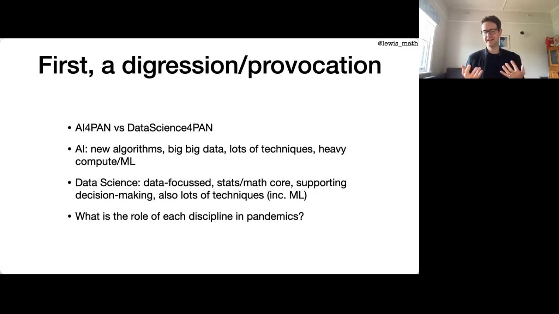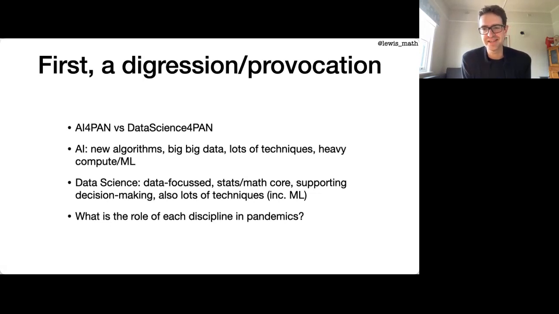In the rest of my life at work, I'm invested in thinking a lot about data science, and some of the people here who know me will know that my main business is data science. I've also been redesigning some master's degrees in data science at the same time as master's degrees in machine learning are being redesigned, and we have an institute for machine learning at my university. So I'm really interested in the question of what's the difference between AI and data science and machine learning, and in trying to distinguish all of these things. A seminar called AI4Pandemics is a perfect place for me to think about that question.